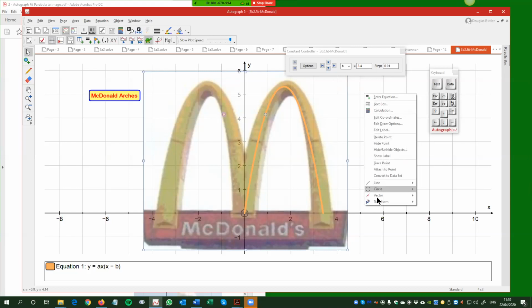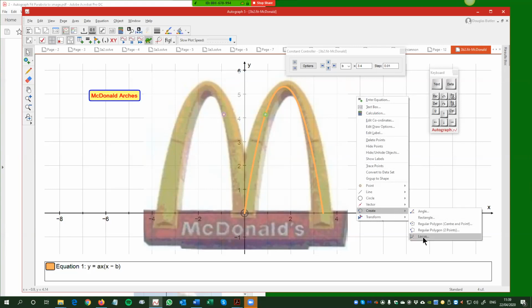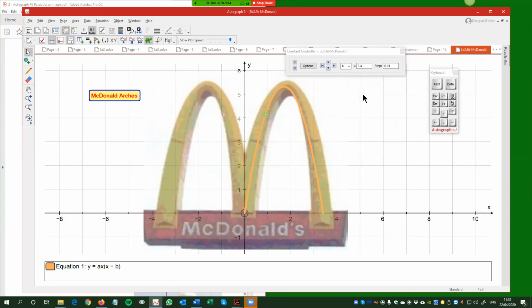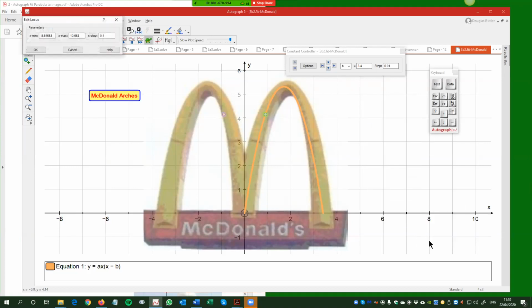So right-click, just select that one, and right-click, create a locus. Now I noticed that I didn't get the right-click menu that I was expecting because the selection wasn't complete. So just go back to nothing again, just click that one, and right-click, create locus. Now it's going from there to there, but that doesn't really matter. It's only going to take the values of the other one.